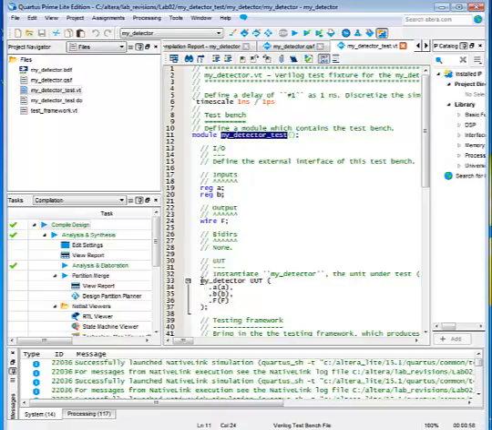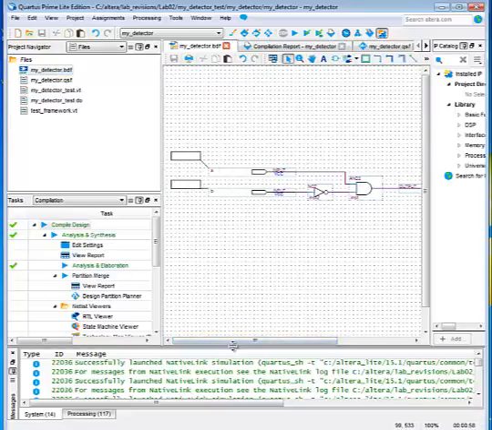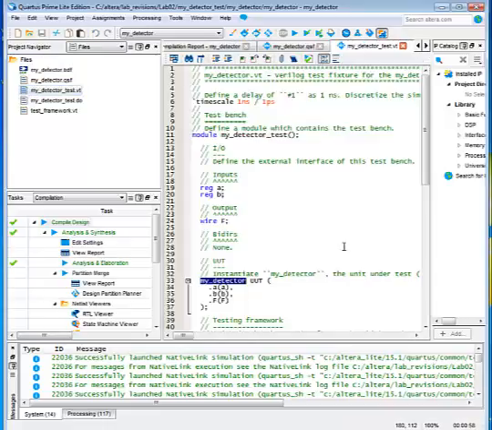And then we also have this name here, and this name has to match the name of your .bdf exactly. And so also the variables have to match exactly, uppercase versus lowercase and so forth. So if you end up with problems, you can always look at your QSF file and make sure that the names that you used on your BDF match it exactly, lowercase and uppercase. Notice here I have A and B lowercase, and I have my F uppercase. And so that has to match this .vt file.